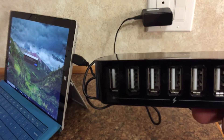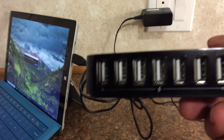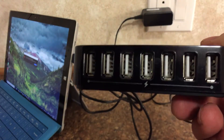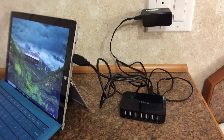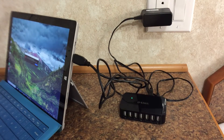You'll see there's a lightning bolt underneath all our USB ports. Your power tip for the day is that that stands for fast charging ports. You plug in your fitness trackers, phones, or headsets and they will charge a lot faster through those ports than through a standard USB hub on any laptop or computer.